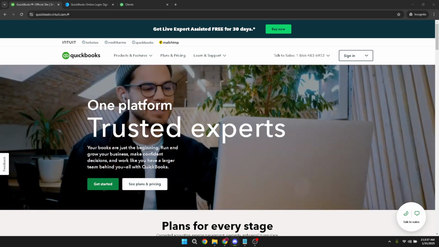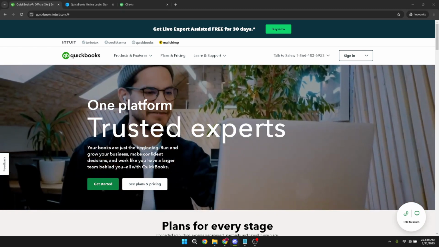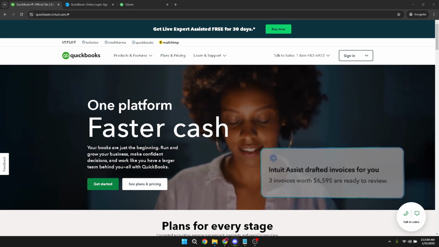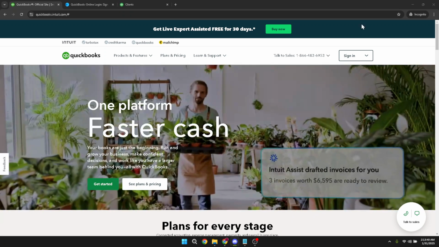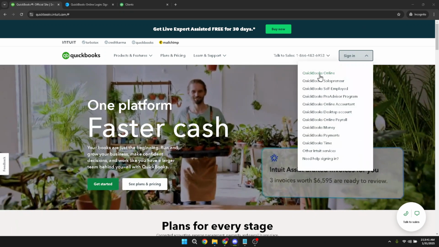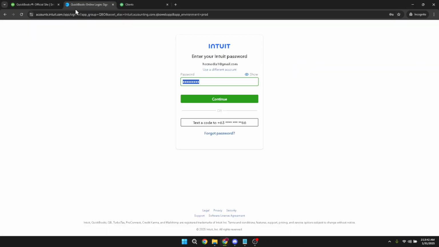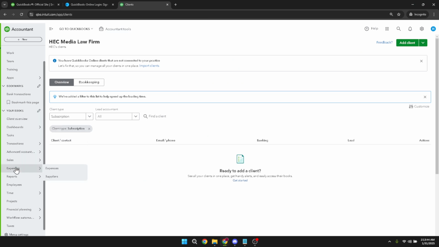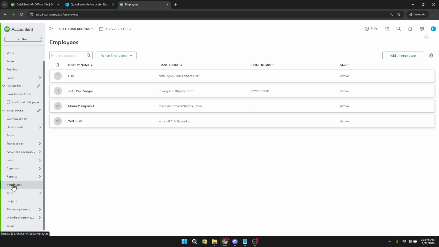Once logged in, direct your attention to the navigation menu. We are going to head over to the employees section. You can usually find this option in the main menu, though its exact location may vary depending on your specific version of QuickBooks. Clicking on employees will take you to a new page where you manage your existing workforce and their information. Now, with our focus on adding a new employee, you will need to click on the Add an Employee button. It's an easy option to spot, and by clicking this, it allows you to begin entering the crucial details for your new team member.